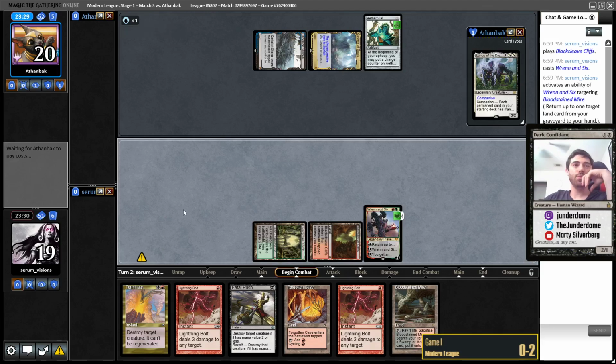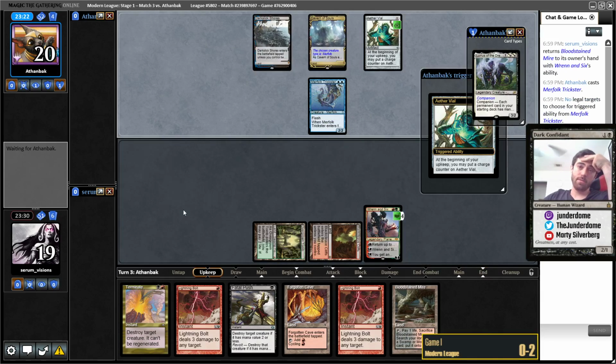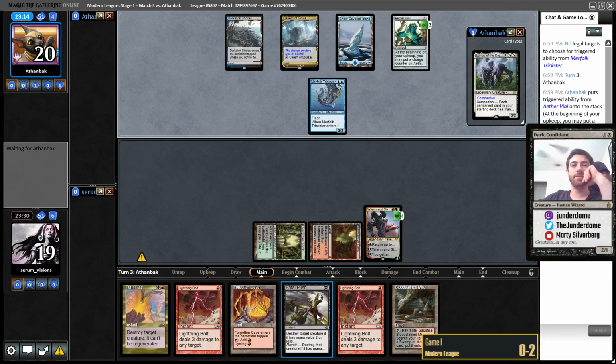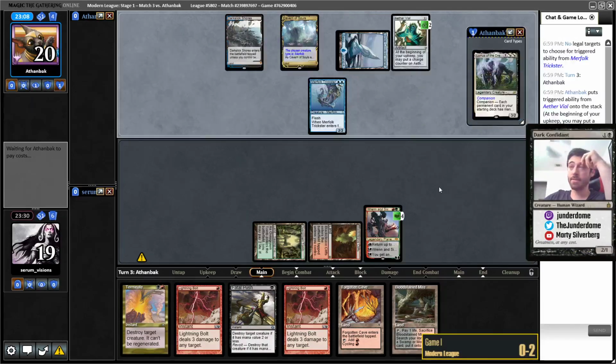Flash into two-two. Can't even counter it. So we're looking pretty good so far. We're missing a threat, but we can kill just about everything, as long as we're careful to not die to Lurrus.